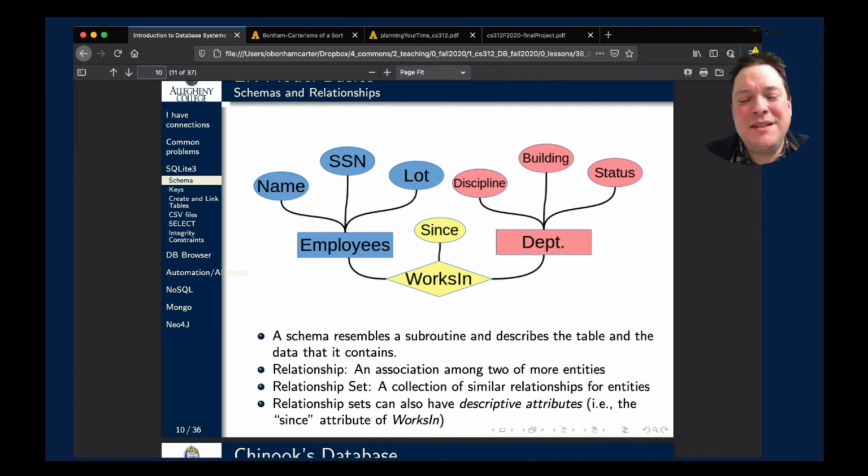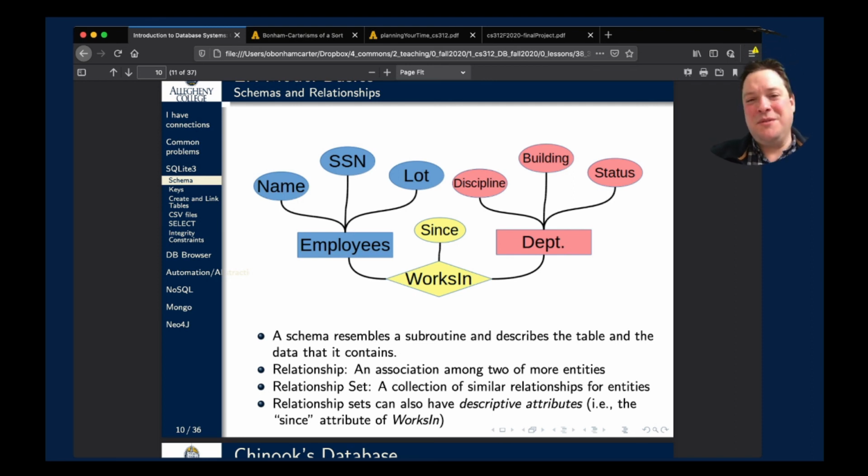And in the department table, you see discipline, building, and status. These are pieces of information which concern the department. As you're putting together a database, you want to make sure that you're not putting discipline data from the department into the employees table, because then your data becomes redundant.